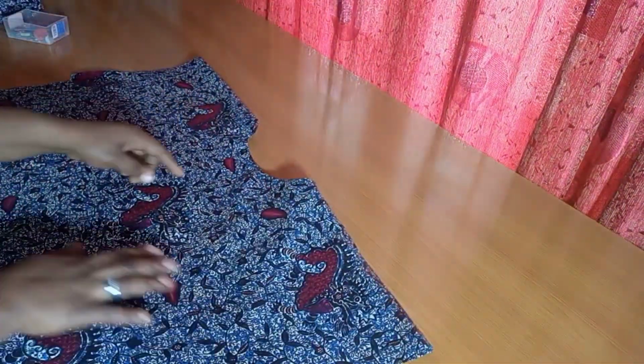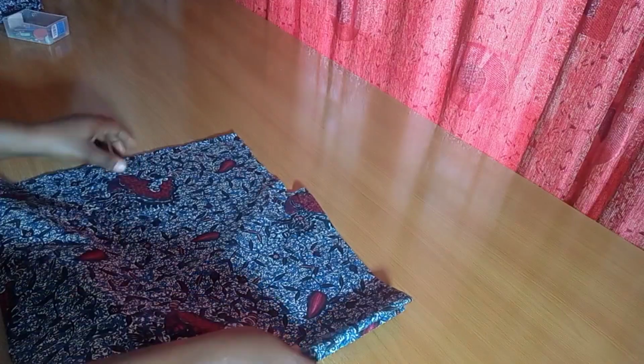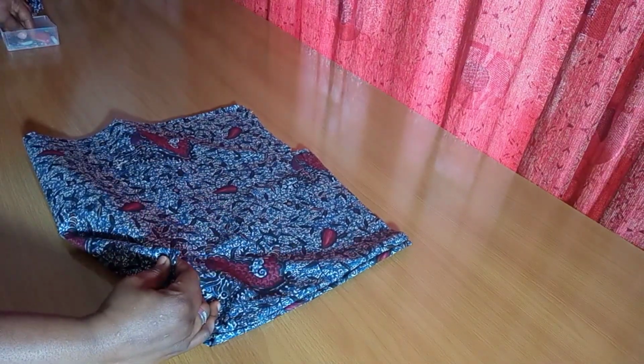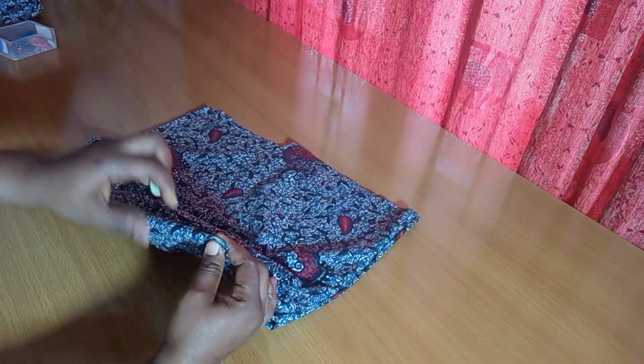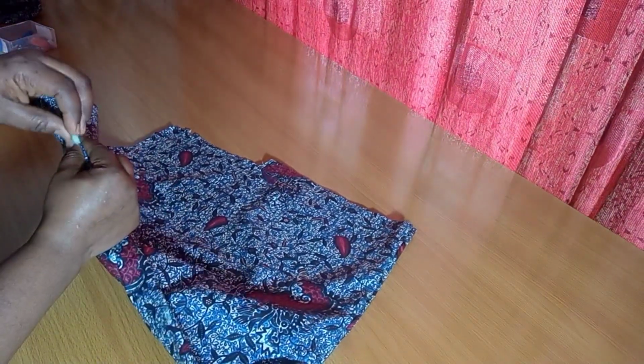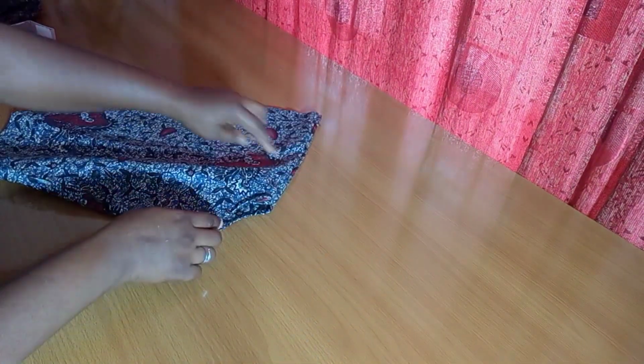So what I will do now is create a slit at the back neckline, okay? Remember, it's a jumpsuit, right? So you need to pass through very well, even though we are not putting a zipper. So we'll just have to create a slit. So I'm trying to get the center point of this back piece by folding it into two. Take your time to make sure you align it properly. So it's the center point I'm marking now.